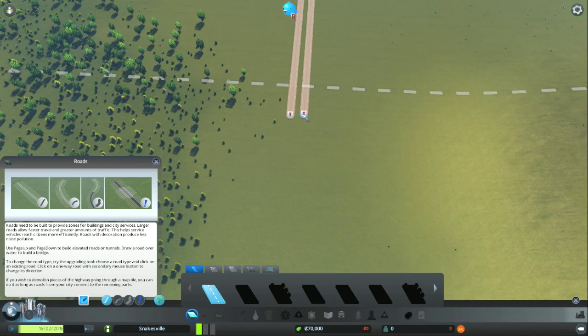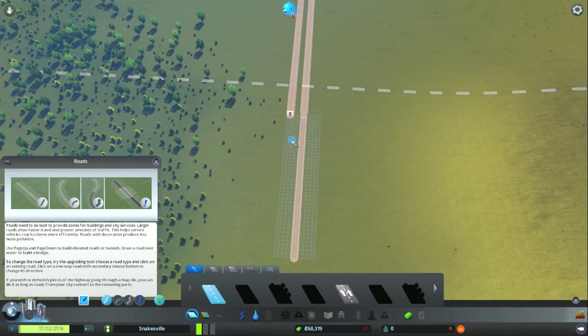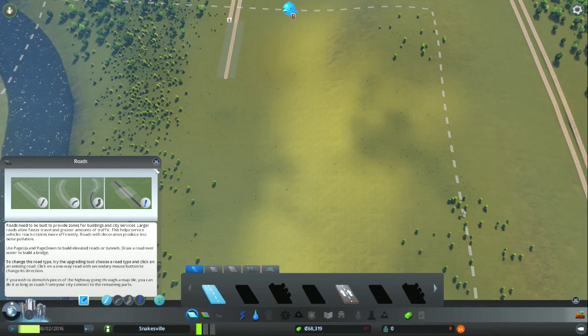Right, so we're going to have a road coming straight in, okay? Literally a road coming in. There we go. Boom. Well, let's worry about the roads coming in for now, shall we? Build page up and page down to build elevated roads or tunnels. Draw a road over a bridge. Okay, that's fine. We can do the upgrade tool. We'll learn all this. This is cool.